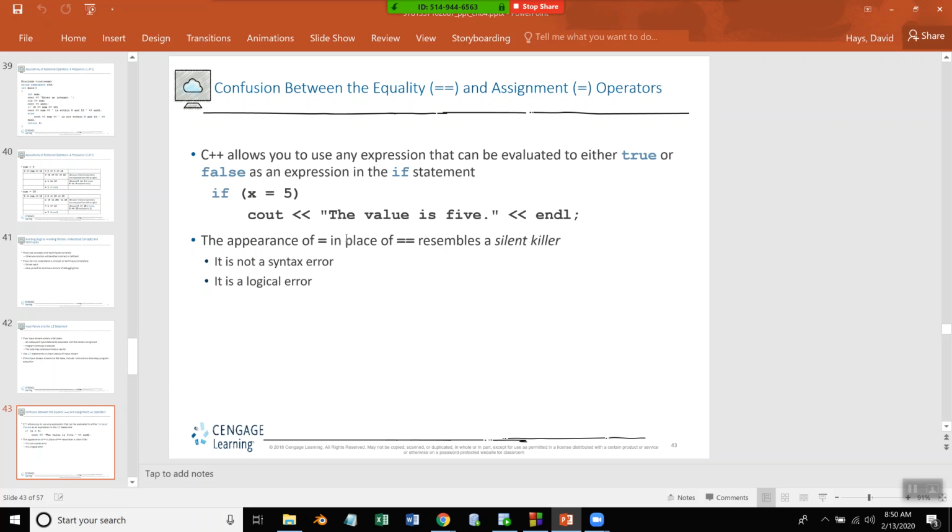What's wrong with this? Double equals. I don't know how many times this has caught me over the years. This is the assignment operator. It says it's not a syntax error, it is a logic error. Because it'll come here and assign 5 to x, just like when you say x equals 5, and it'll always return true. So this will always print this no matter what. So yeah, you want two equals.